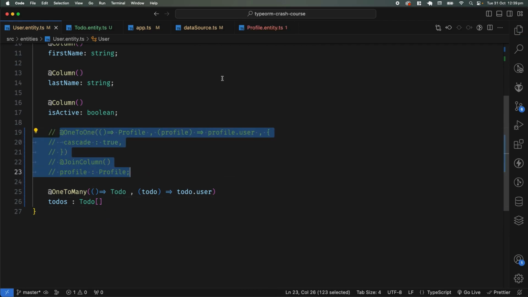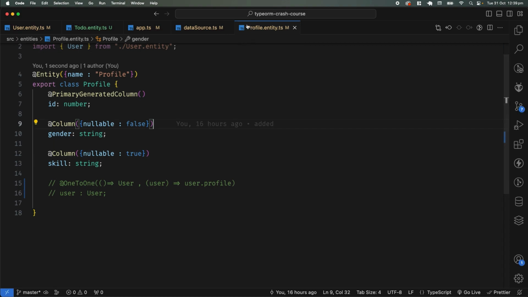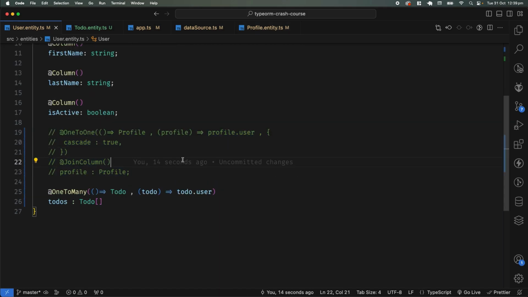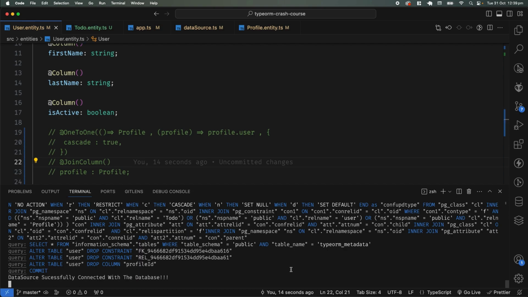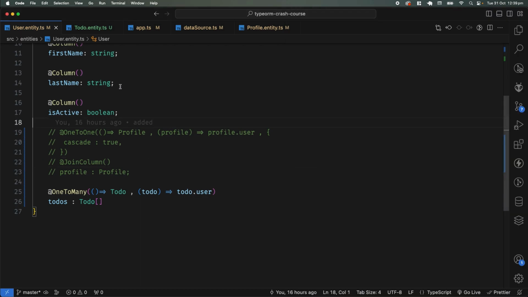Okay, so let me just comment this thing, and let's go to profile, and let's say that right now the profile is not linked with our user. So let's save this thing. Okay, so for now the only thing is that profile does exist in our database, but it is not having relation with any user. Okay, so I've commented all those things. So let's open our integrated terminal, everything is working fine, and let's now move on to our database schema. So let's now start the proceedings.